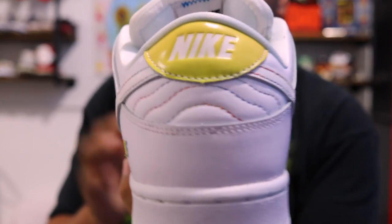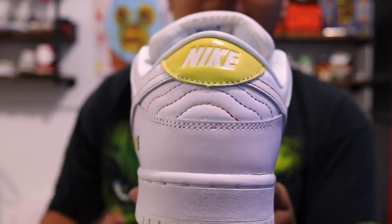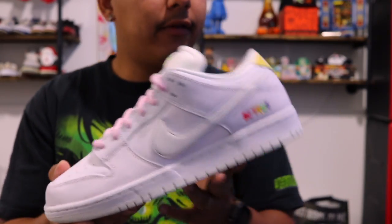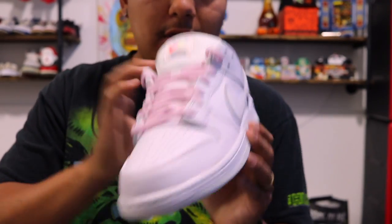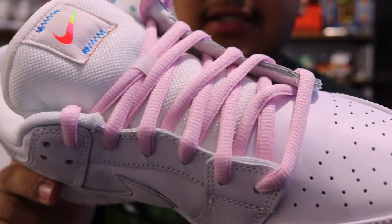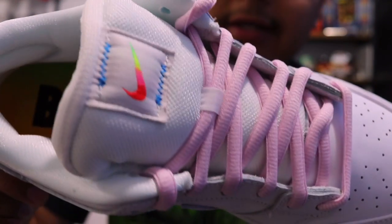Starting off with the other shoe right there. Again, the back tab on this pair is yellow. Of course, that's gonna be different on every single pair of Be True Dunks. I think that's a really cool effect on the pairs. These do come with pink laces on the left side right there. I'm a fan of those pink laces. I think that they look really nice with the white.